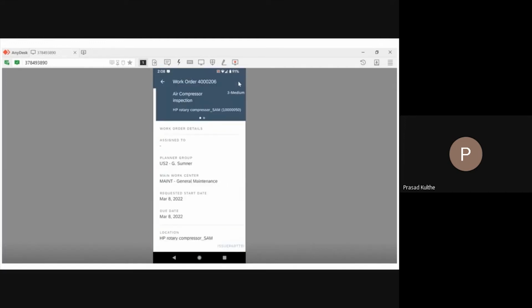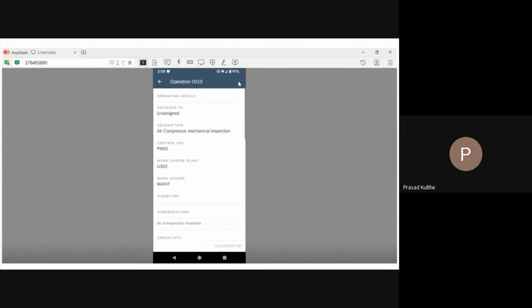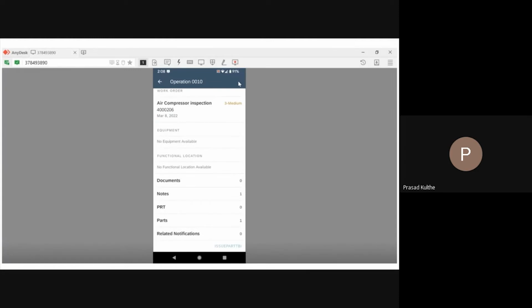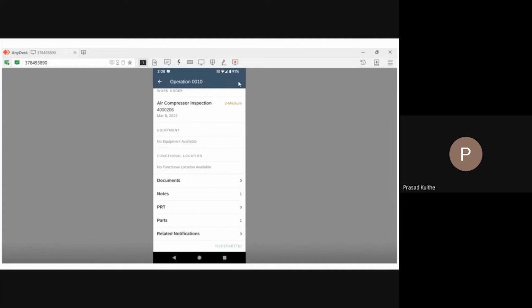For the time being, I'm opening one of the work orders here. This is a detailed view where we can see the operations. Let me take you into the detailed view of the operation. In the bottom section, again, we can see what notes are available for this work order, which can be a detailed inspection to be performed under that mechanical operation, or it can be a part, for example, where we can issue the material right from the site. We can add the material as well. We can also access the document or PRT, where your safety procedures, detailed instructions or sometimes guidelines for performing a certain work can be updated against this work order.